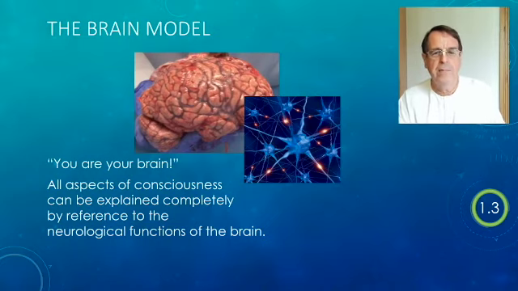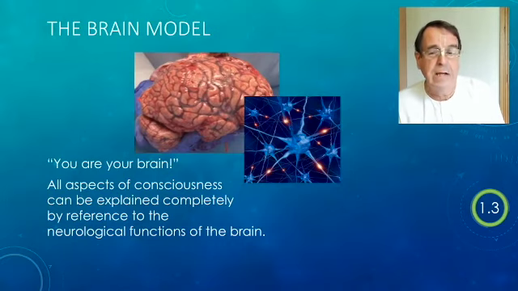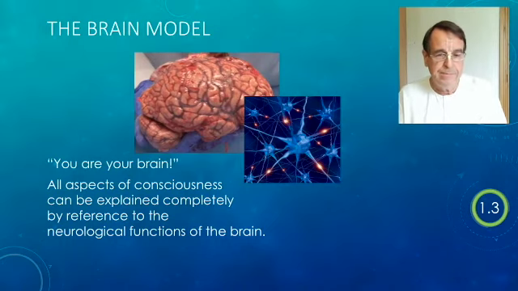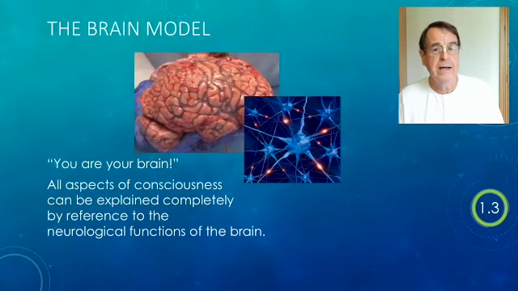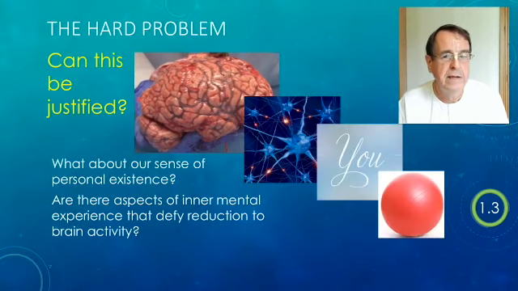Now, this brain model is a catch-all term for many different theories, and we did explore those in detail. But these are theories conceived under the presumption that the brain is wholly responsible for all aspects of consciousness. So when we say all aspects, it's not just the ones we like or the ones we think we can explain, that we can pick and choose. It has to be all aspects if it is to be true. Is it? Well, can it be justified?